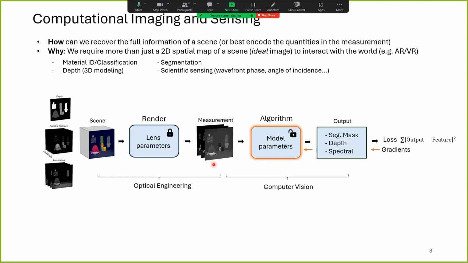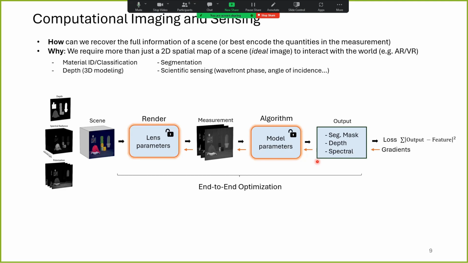Given the measurement, it's then in the domain of computer vision researchers to train deep neural networks or to derive simpler algorithms for things like predicting spectra, depth, or segmentation masks. And they have to learn to do these things without using any special optical cues in the image. Unfortunately, these are severely ill-posed problems, so they fundamentally cannot be solved exactly. But a better way to do this, to get better performance and confidence, would be by removing the separation of optics and computer vision. Because again, nature knows of no such distinction when it designs biological vision systems through evolution.